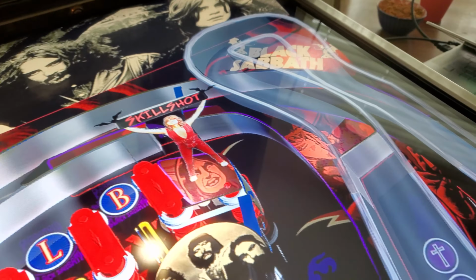Whoa! Oh man! No! This is an older game, so there's no ball save. A lot of the newer games, for the first minute, if your ball drains out, it'll spit another one. But, all right, that was practice game number two. I have to do it one more time. I guess you start off as a major dude. I actually got nowhere on that game.